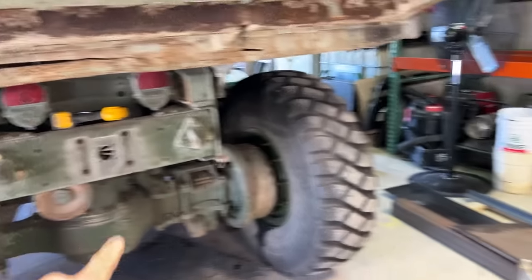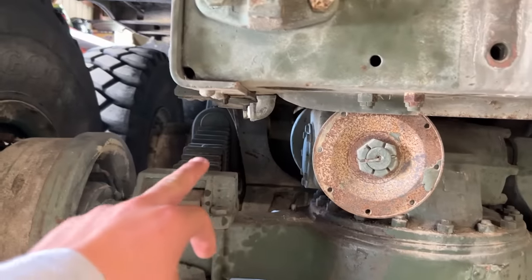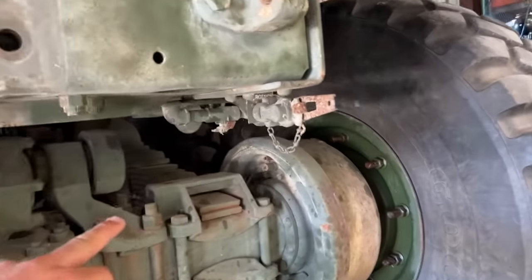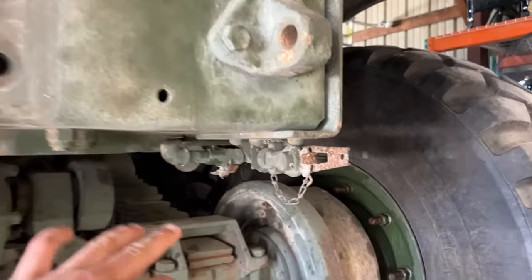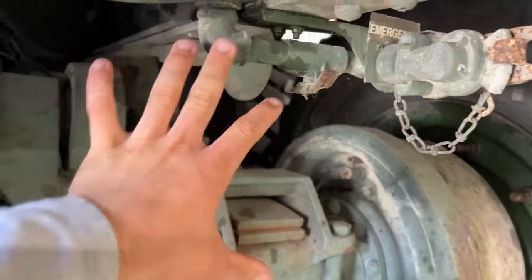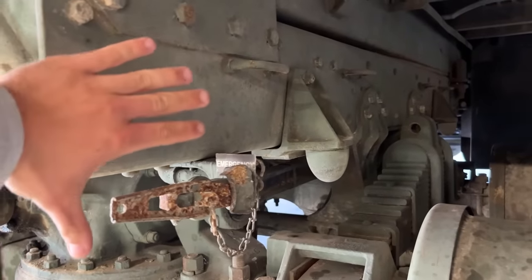All right, so we got the big clevis off. It's over there. And I just got the left service one off. This is the emergency line for when you're hooking up a trailer and you put your glad hands on the side here and hook up. And so there's a little bracket, and I'll cap this off just like I put a plug on here. But the idea is we're gonna have a plate.